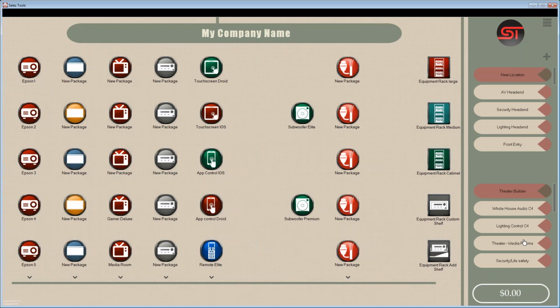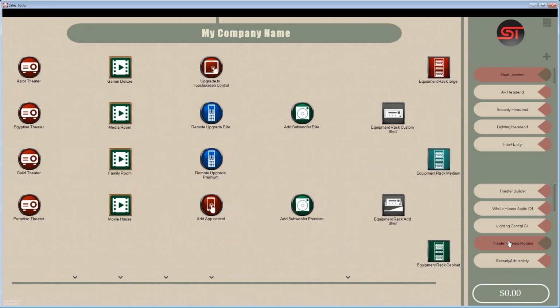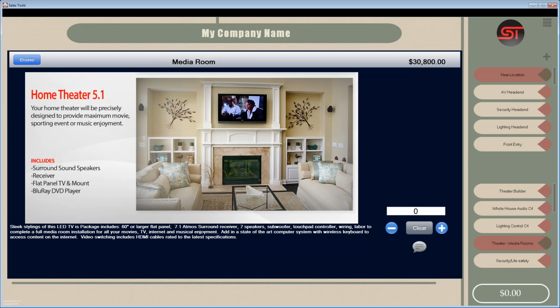So you guys keep in mind, that's how you build things. Then over here, if we're not going to go with theater builders, some people want to buy that outfit. They walk into a clothing store and they buy the outfit on the mannequin. Think of this as the outfit on the mannequin. It's pre-built. Everything's already in there. The speakers, the TV, the wire, the remote, it's just one big system. And the customer says, I want that. Okay, I'm going to grab that.